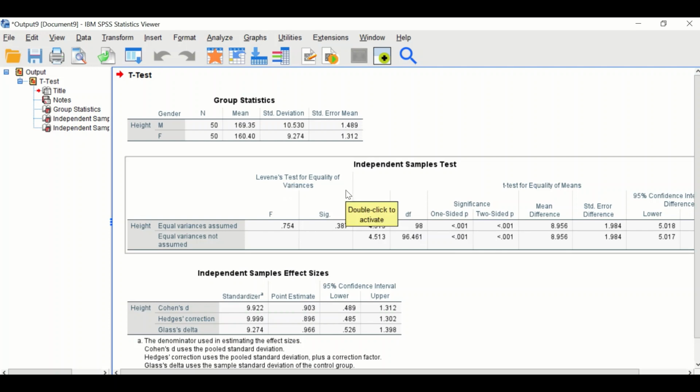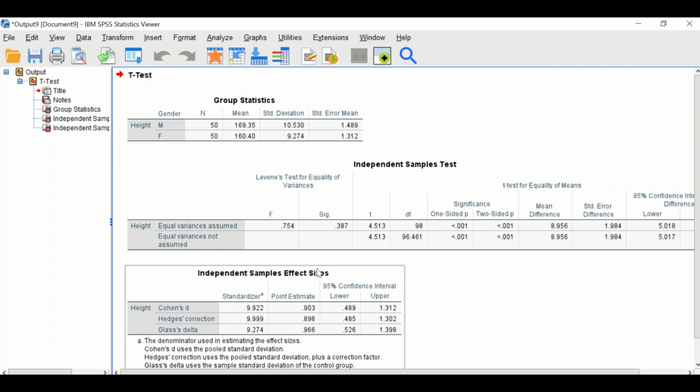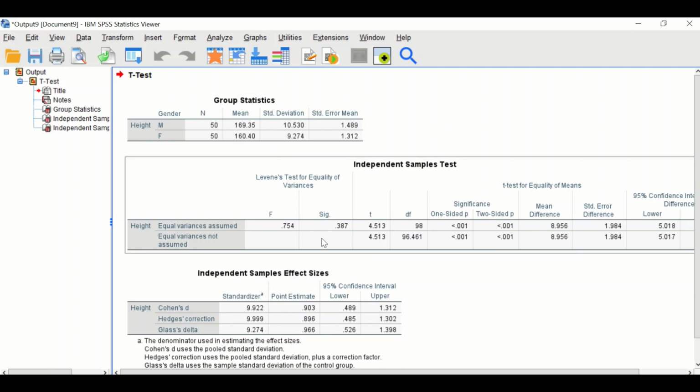This test will test whether there are equal variances or not equal variances between the two groups, the male and the females. SPSS will generate an output, a t-test for both when equal variances are assumed and when there are unequal variances.